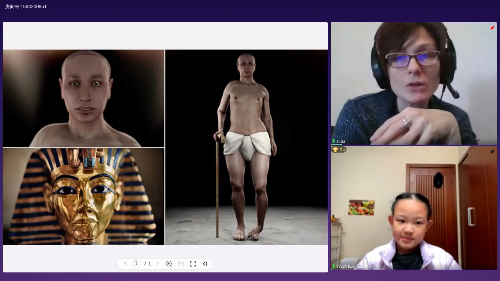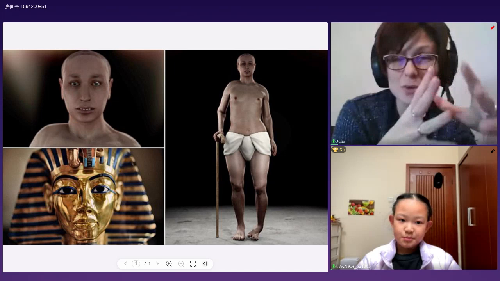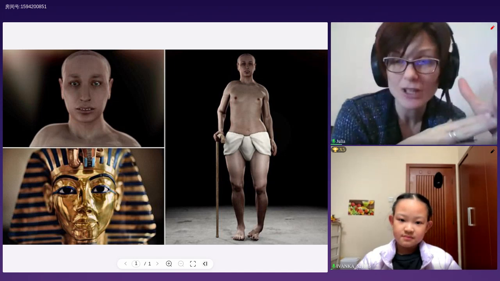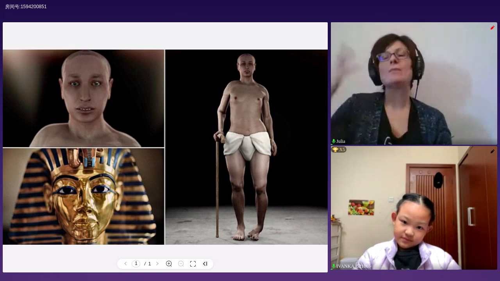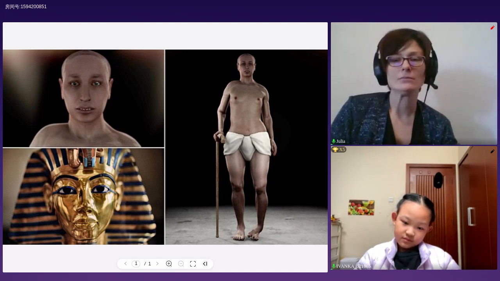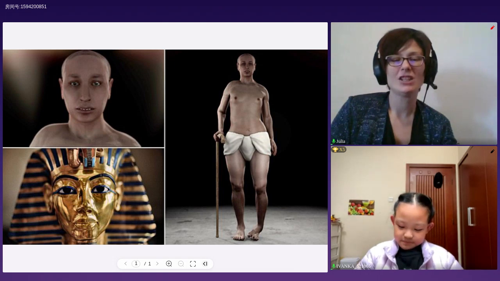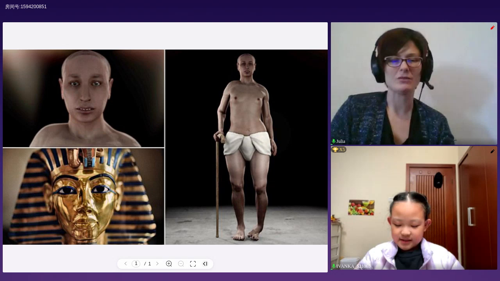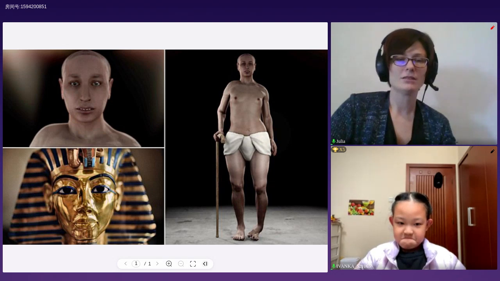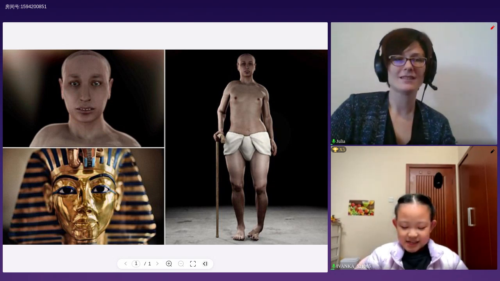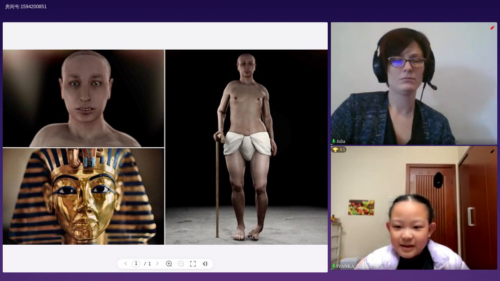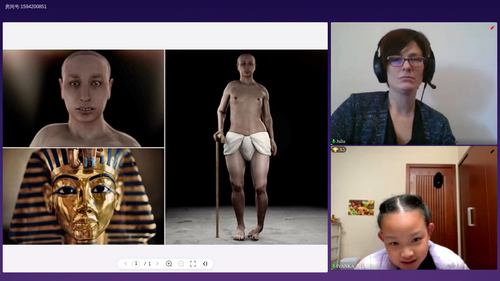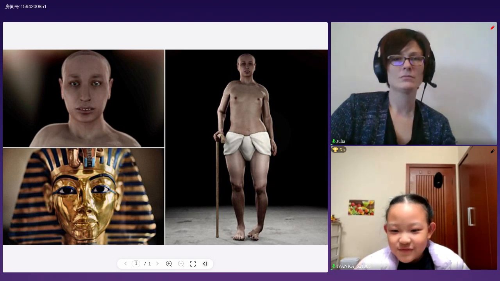Very good. What do you think? Does this have to do anything with his life, or with the chest situation, or with the hole, or with some other causes? He could not walk normally according to this picture, maybe. I don't really know, but I'm pretty sure it's because maybe he fell.